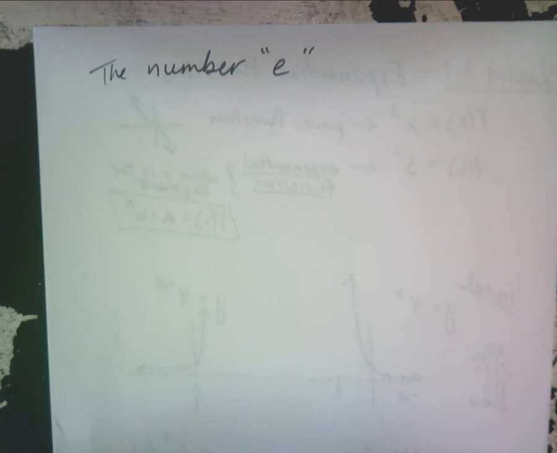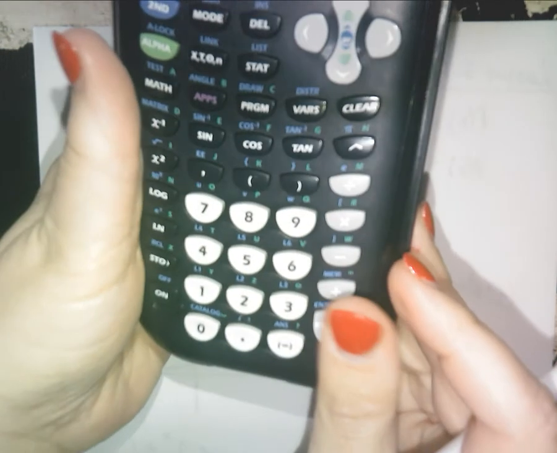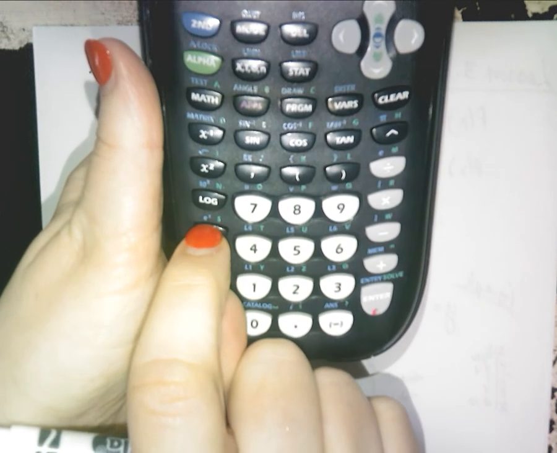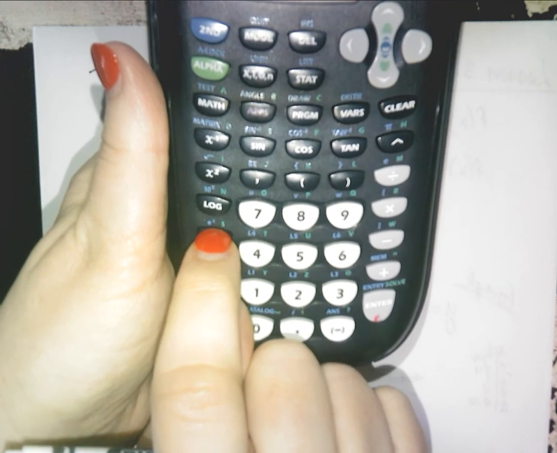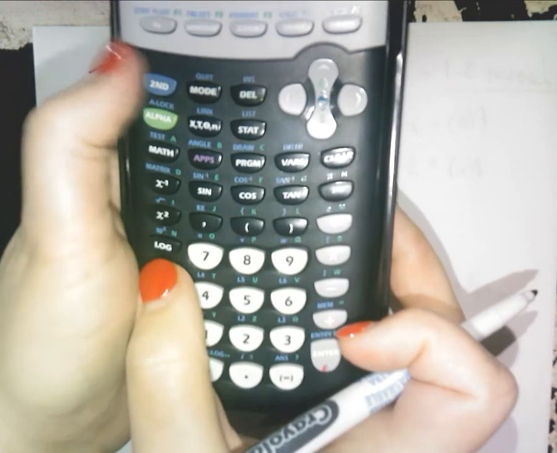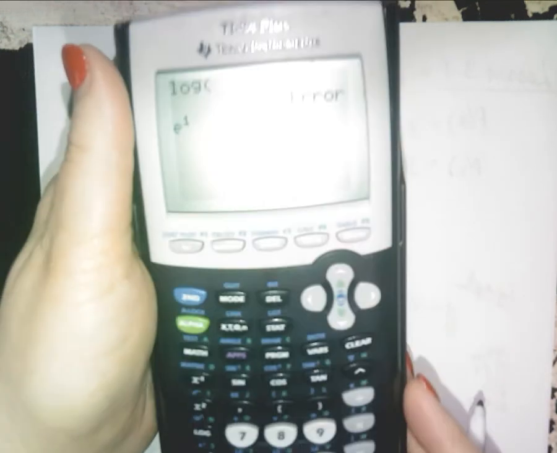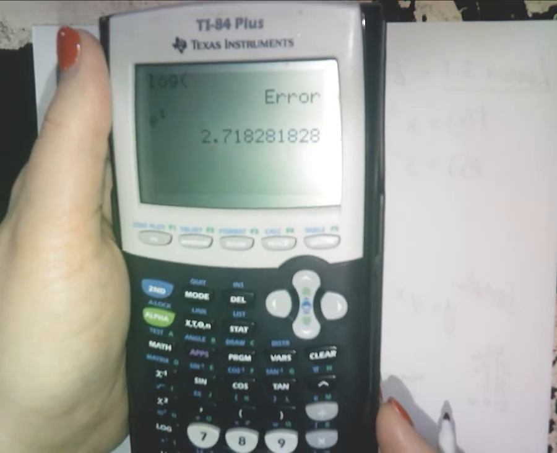No. Okay, I just want to let you know it is on your calculator. If you look at where it says ln, right above it, it says e to the x. If you can kind of see mine right here. Okay, just so you know, it is on the calculator. So I want you to type in e to the 1 because I want to find out what e is actually representing. What is e to the 1 equal?